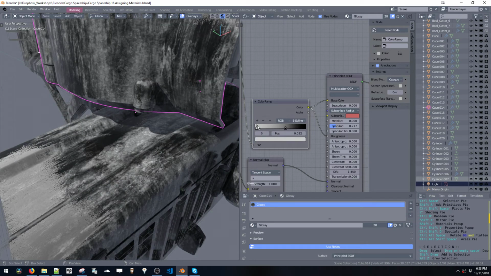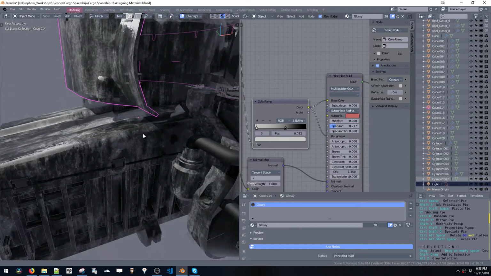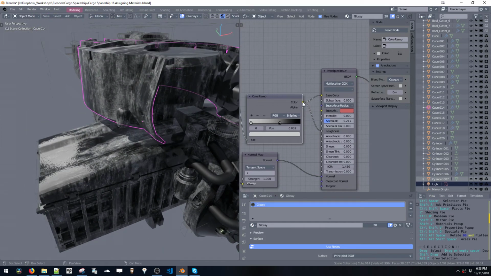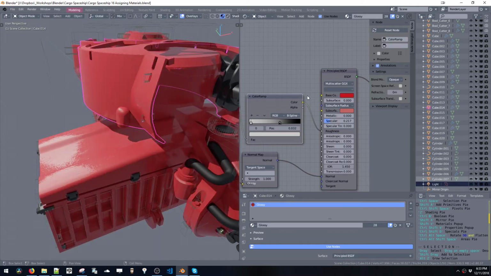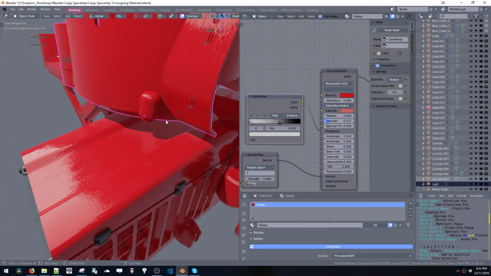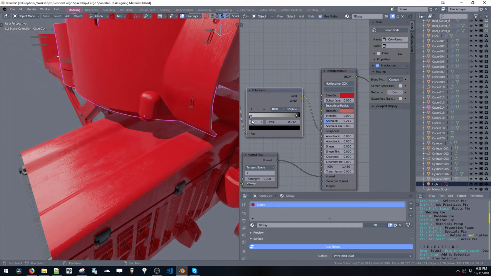And all this stuff is brand new technology. We've never had this in Blender's viewport before, and I don't think any other big 3D software has this built in yet. It's pretty awesome that we get to do this all real time. And I think this is how the future is going to look, for sure. Anyway, we're already in the future.